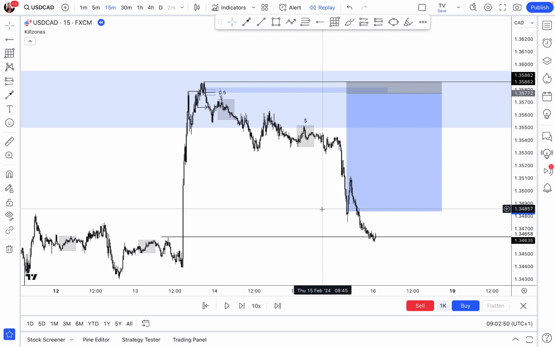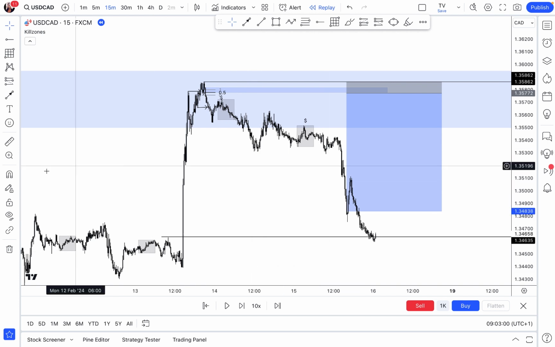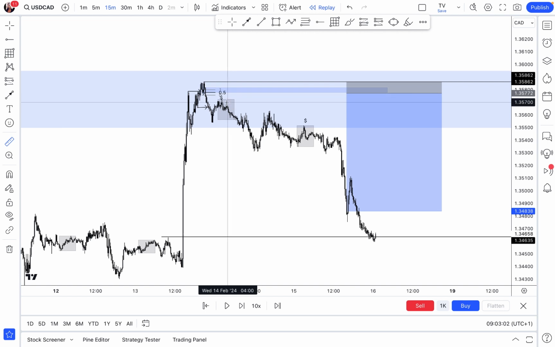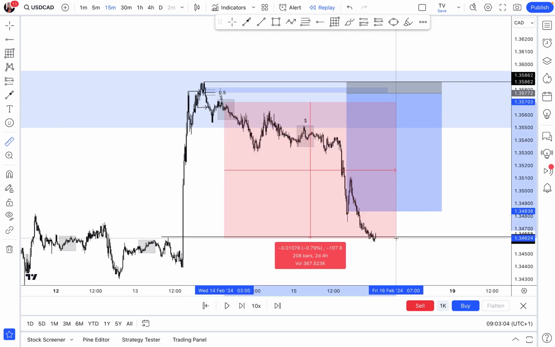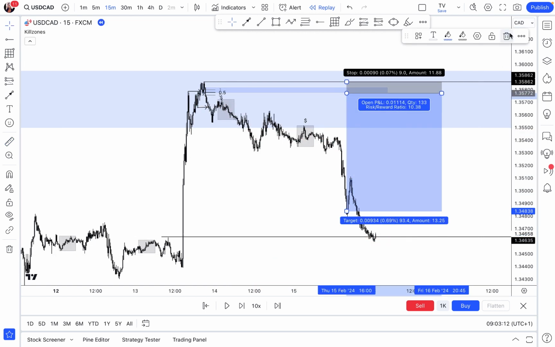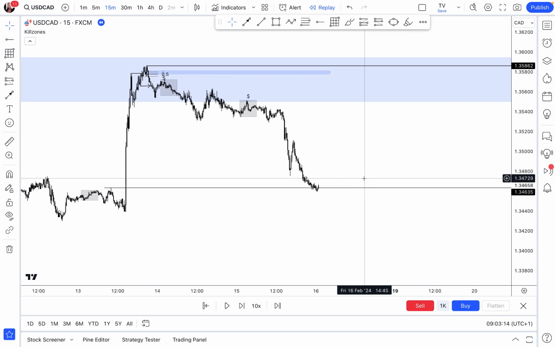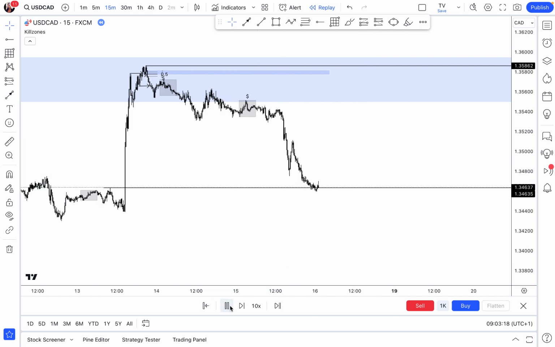So this is to show you a clear picture that there are times where even when all your criteria are met, you still don't get a trade. You can see this massive move that we missed out on just because we stick to our rules. This was it on this sell trade. Nice trade, but we couldn't get an entry opportunity.